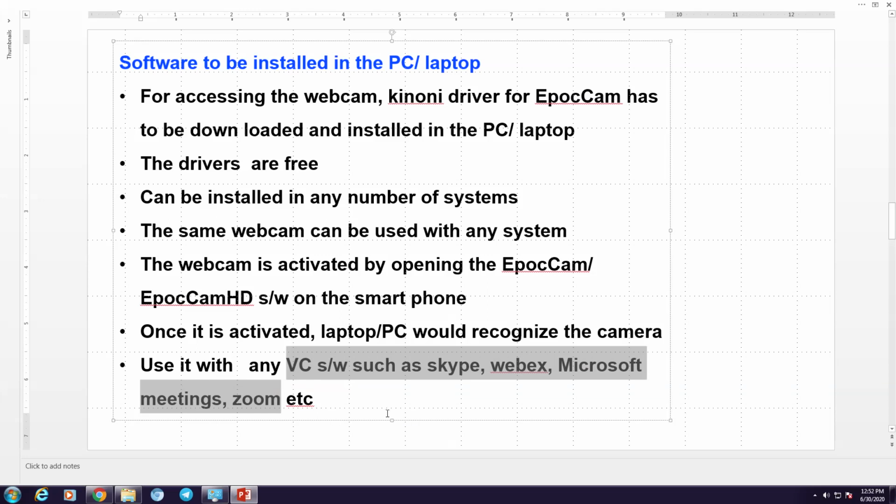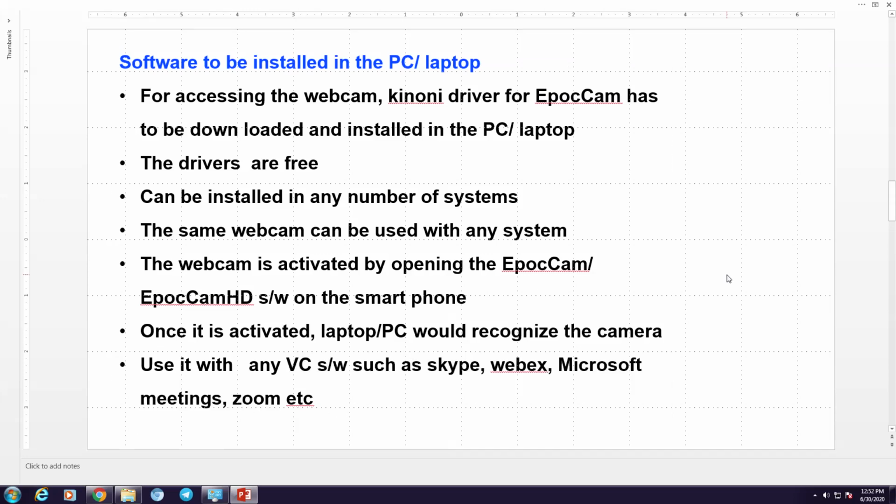It will automatically appear in the list of cameras, so you can choose that camera. Not only that, even the microphone will appear. Of course, for the microphone to appear, you have to go to the settings and enable the microphone.